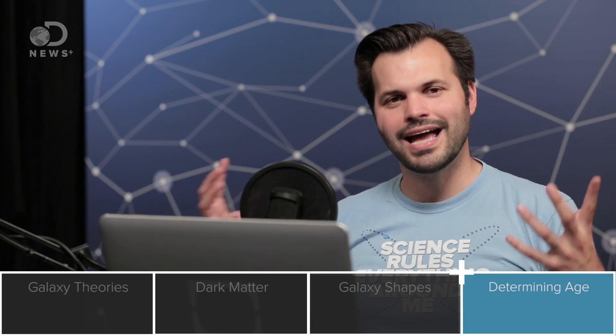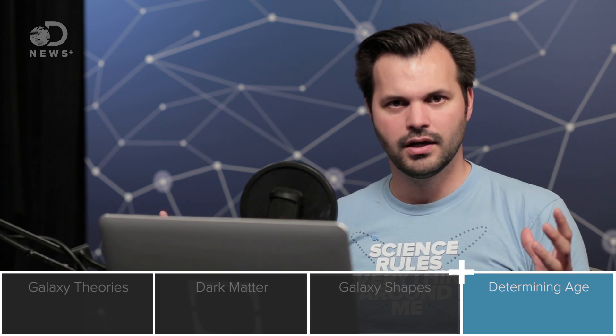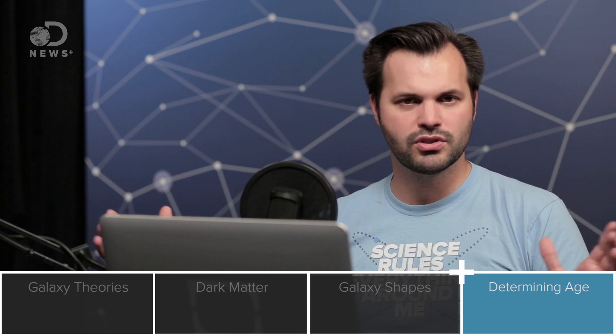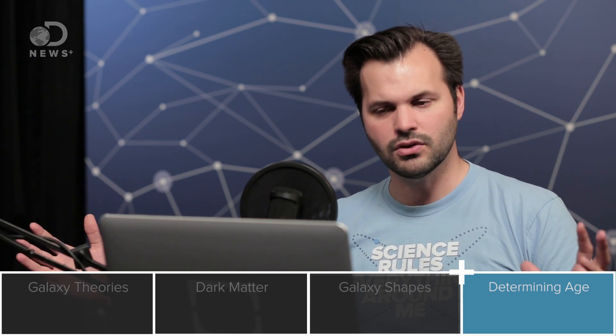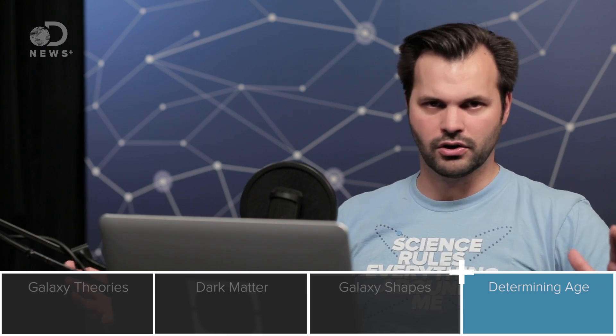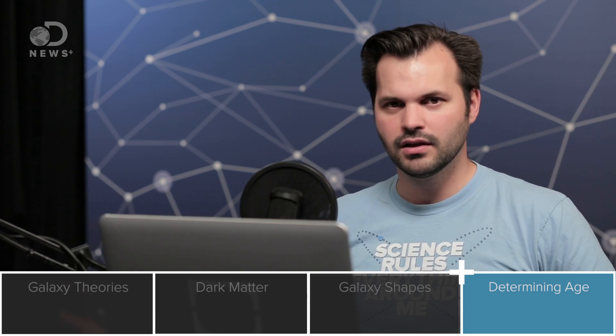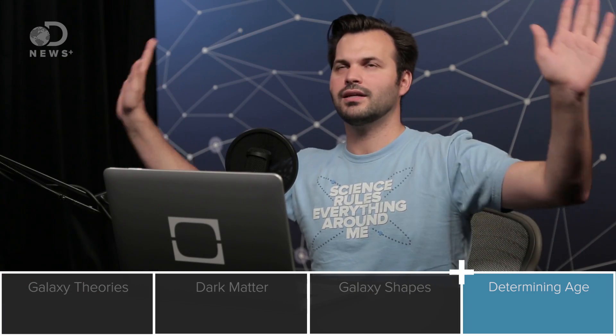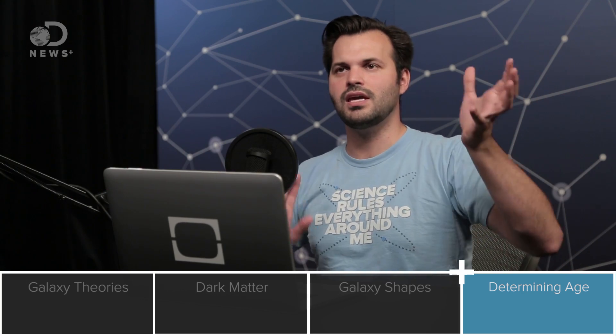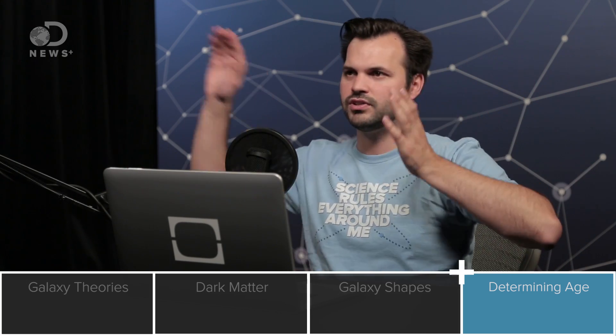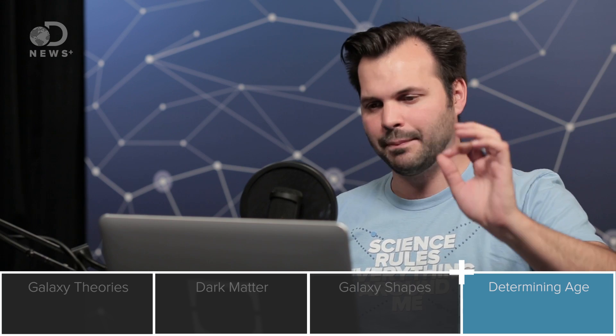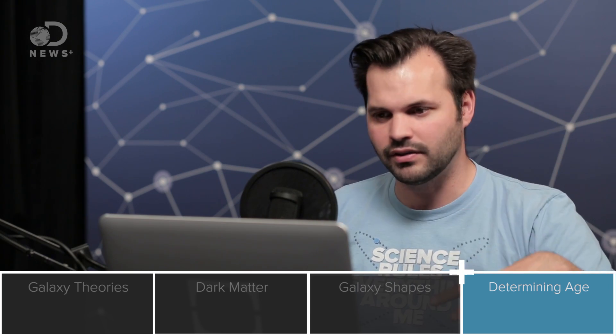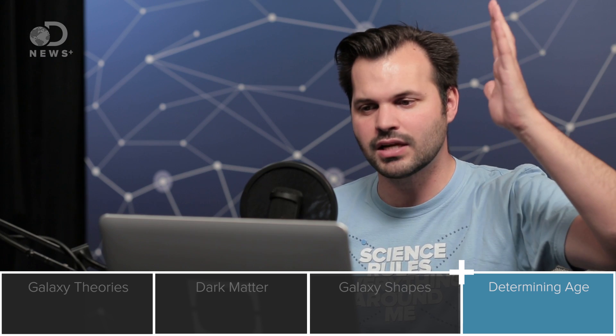But what else don't we know about galaxies? A big reason that galaxies are a mystery still is because this stuff happens over hundreds of millions or billions of years. It takes way longer than even the history of life on our planet. I mean, we've got all these pictures, and we can look at galaxies across the sky, and we can see galaxies doing all sorts of different things. What we're really looking at is what happened back in time, right? Because light has a constant speed, and it's traveling, you know, 671 million miles an hour.